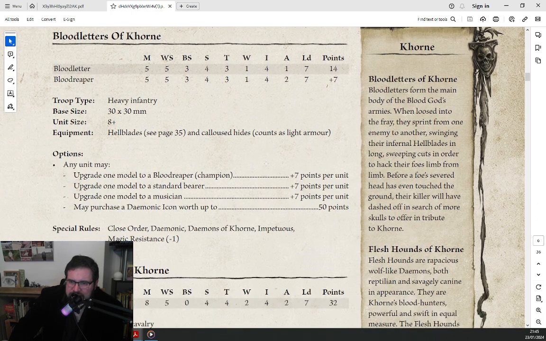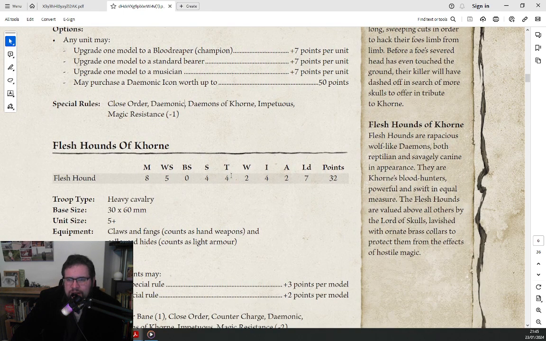You've got the Bloodletters. They don't really have any special rules, nor can they upgrade to any special rules. They've just got a bit of magic resistance, but -1's not that much. They've only got Calloused Hides, and they're only toughness 3. So for 14 points, they're not massively good value for money.